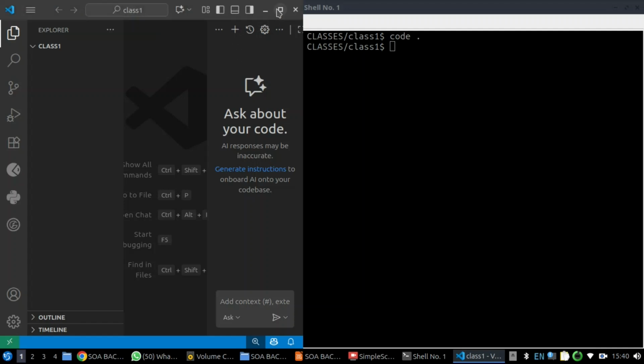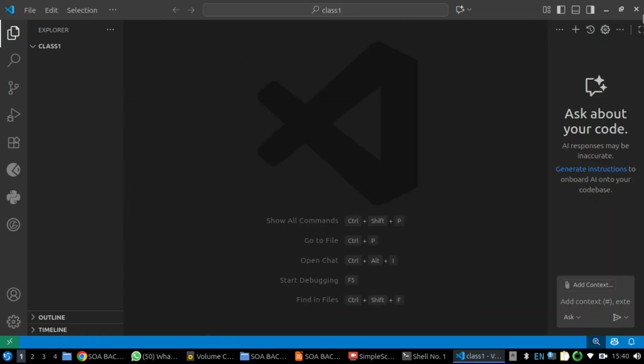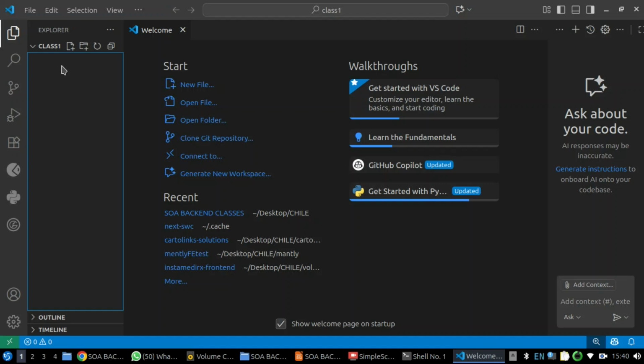Okay, so since we have our VS Code open, the next thing for us to do is to create two files that we can use to practice our JavaScript from the front end part.